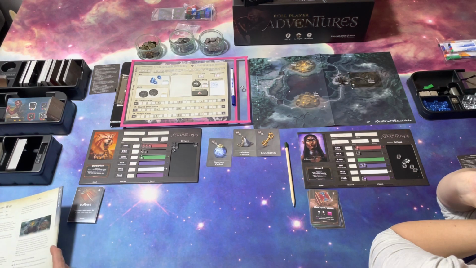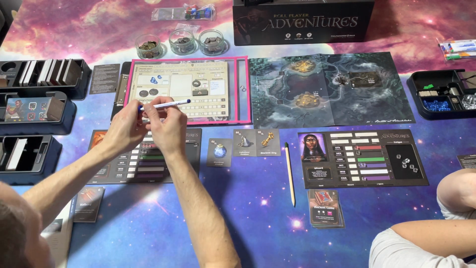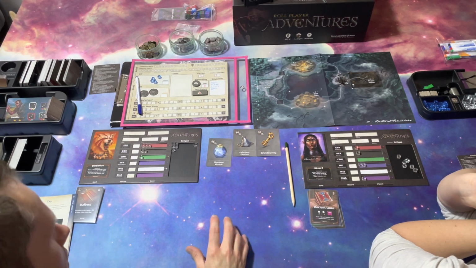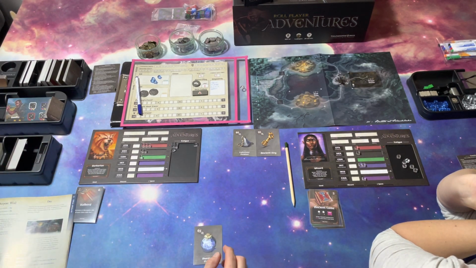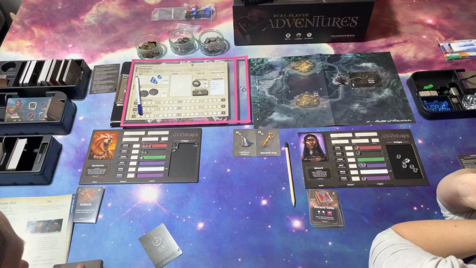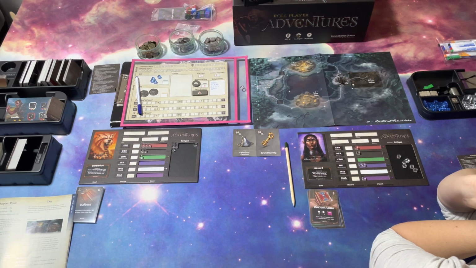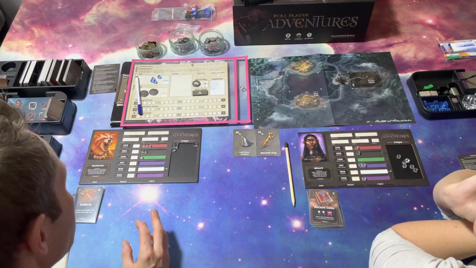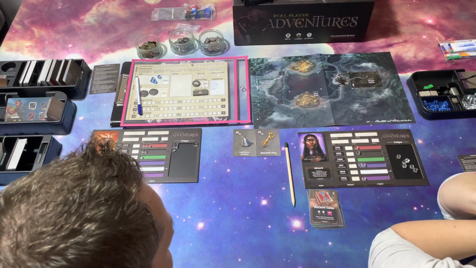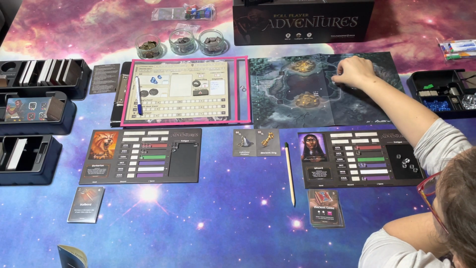So we also have to record the keyword open. And we return discovery card 65 to the deck because the bluestone fireball has now blown the gate up. We can rest here, although we're not able to because the rest token is flipped face down. Now we can move to another location. Shall we move to location E? I believe so, into the interior of the outpost. Alright.